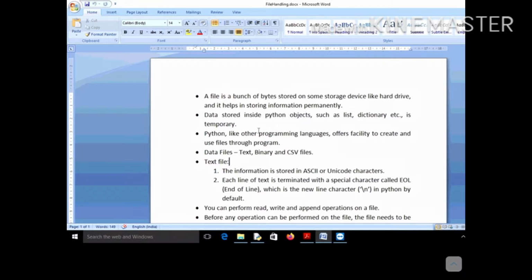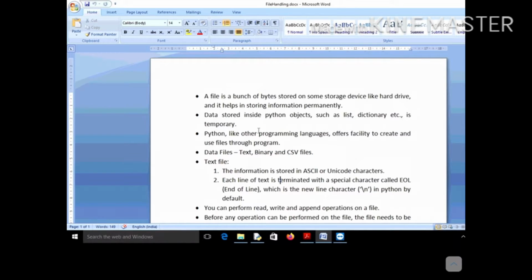So we are going to start a new topic today, which is file handling, and you can see that there are three types of files I have mentioned. There has been a little modification in this year's syllabus. Previous year you had to study only about text files, but this year you have to study details of binary as well as CSV files. Previously only an introduction of binary files was there, not much detail, but this time you have to study details of binary and CSV files also.